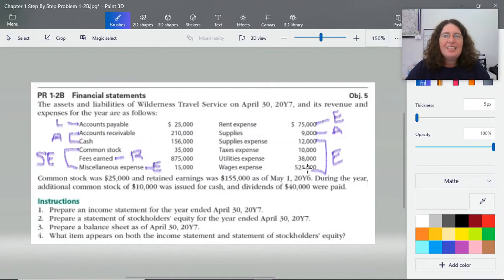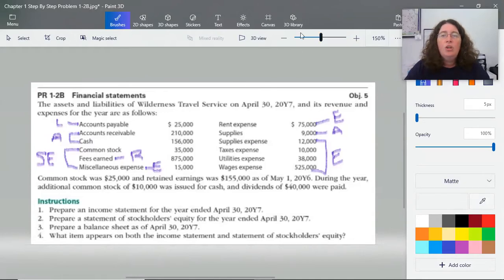However, expenses are always listed from your largest expense, which in this case would be wages expense, to your smallest expense, which in this case would be taxes expense at 10,000. The only exception is miscellaneous. Miscellaneous is always listed last, no matter how large it is.